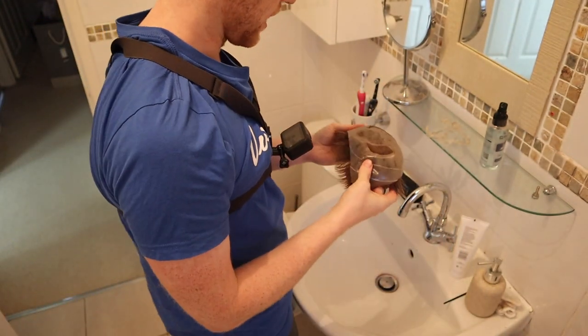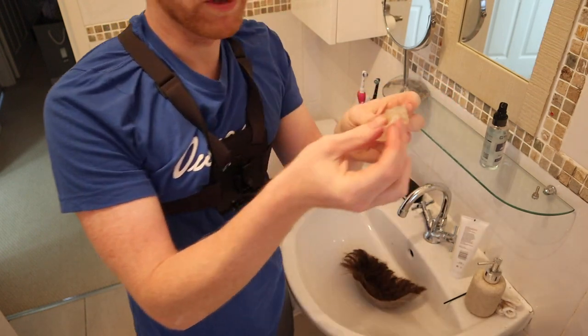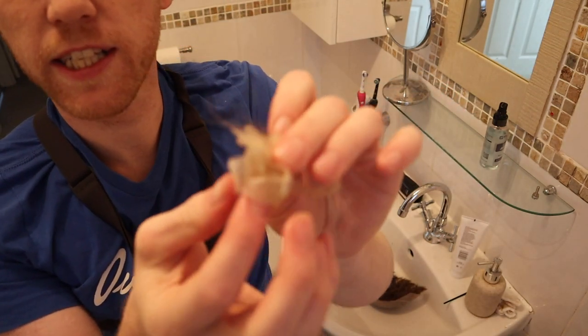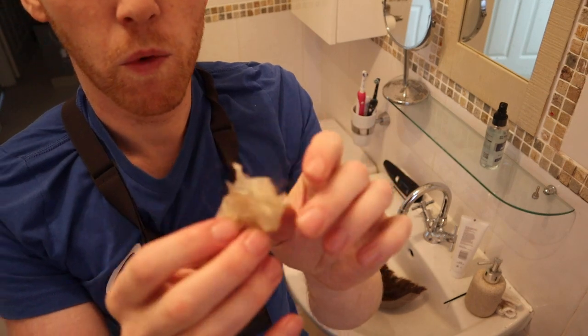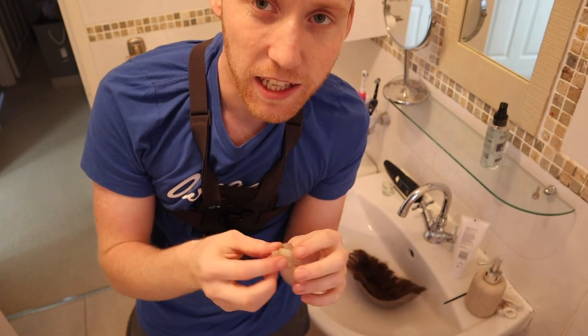If you've ever done glue before, it is so much harder to clean. The hair system now — all the tapes are off and it was really easy to do. My only mistake is a couple of hairs did come off with the tape. You will find you lose a bit of hair here, there and everywhere — it looks a lot, but there are thousands of those hairs. If you did this more regularly, it will last longer.